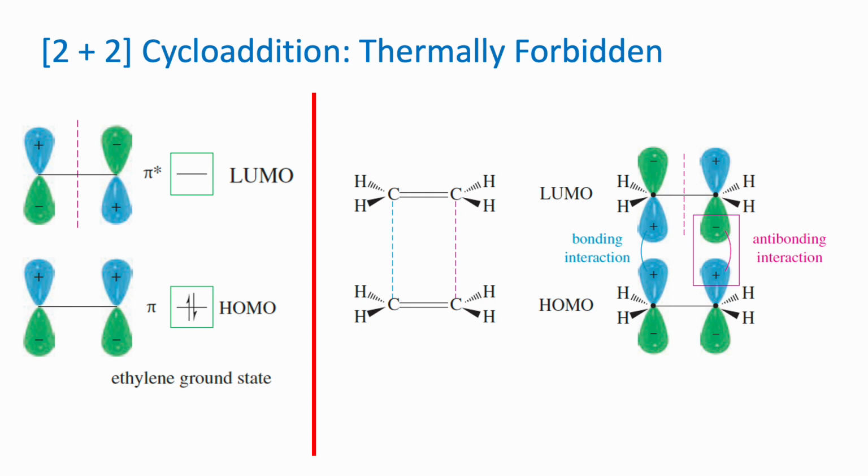So if we look at the left, this is the whole HOMO-LUMO diagram for this system because it only has 2 orbitals. One of them is full, it's all bonding, the one on the bottom, and the LUMO is empty. The pi star is empty, and it has all anti-bonding. If we look at the HOMO and the LUMO, their symmetry does not match. The HOMO has 2 blue lobes on top, and the LUMO only has 1 blue lobe on the bottom. So these two cannot interact with each other the way that they are.